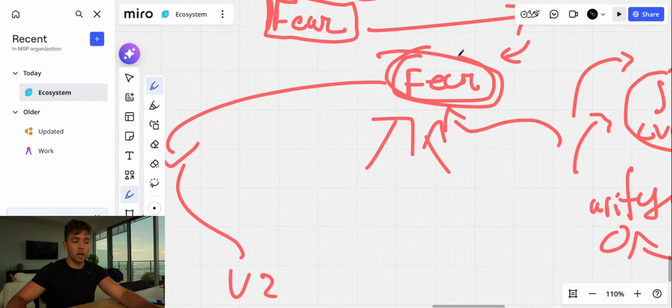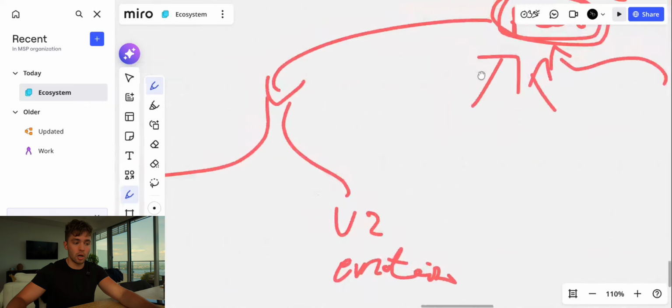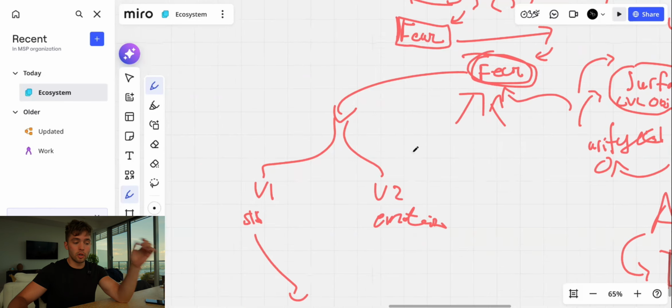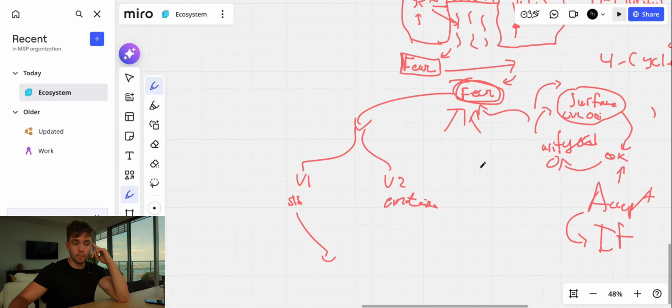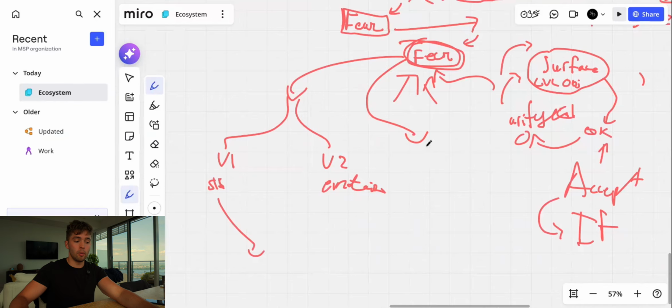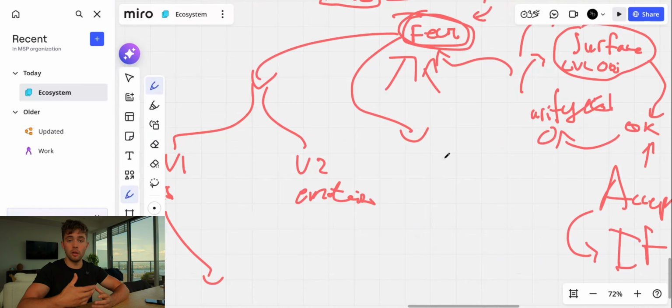Once they give you the real objection, once your friend tells you that he's actually scared to cross the bridge, say, dude, look, there's two versions of you right now. There's the version of you that's going to do it scared and the version of you that's not going to do it at all. Which version do you want to be? There's also analogies. Look, man, obviously there's a lot of people in this world that have done things scared. Have you ever done something that was scary, but you still did it because you had to do it? Yeah? Talk to me about that. Well, let's walk through that.